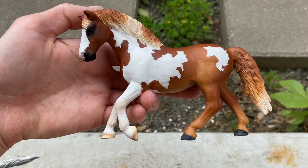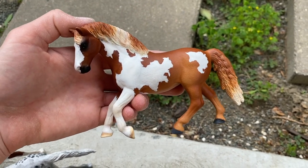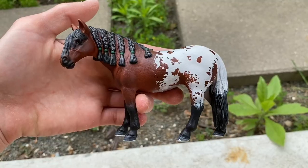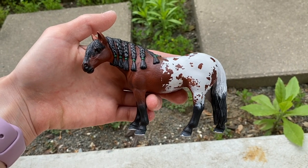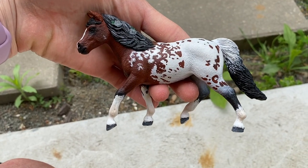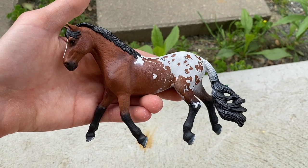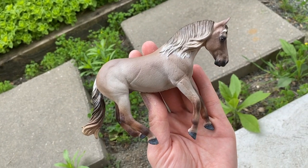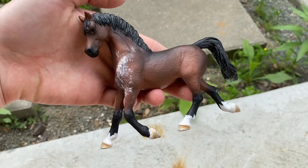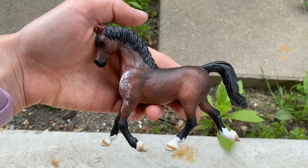She's for sale. And then I have this resculpted Lipizzaner mare, who was also repainted. And then I have this Standardbred gelding. This retired Andalusian mare. I've been doing a lot more Appaloosas and I think I've gotten a lot better at them. This is a commission on the Connemara mare. This is a custom on the new Trakehner gelding. This is a custom on the CollectA Australian Stock Horse. Love this one. This is a commission on the retired Arabian mare and it's resculpted.